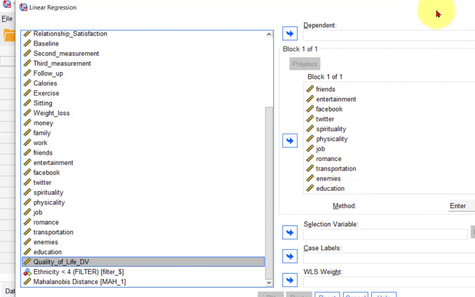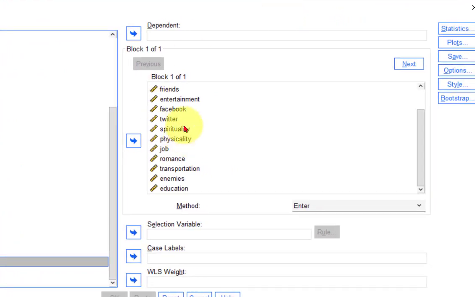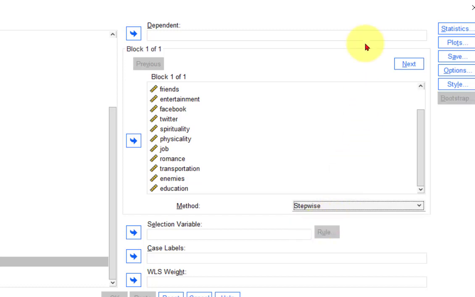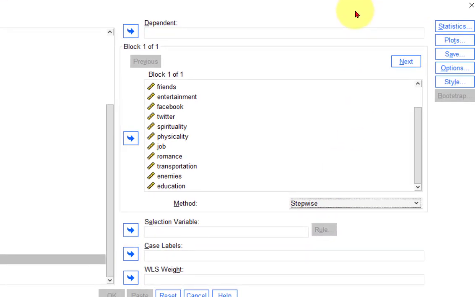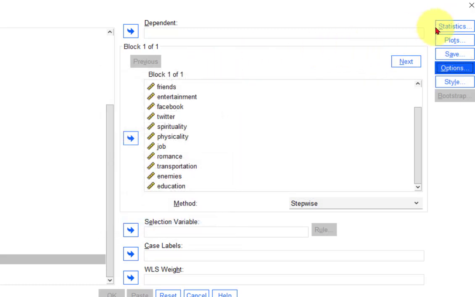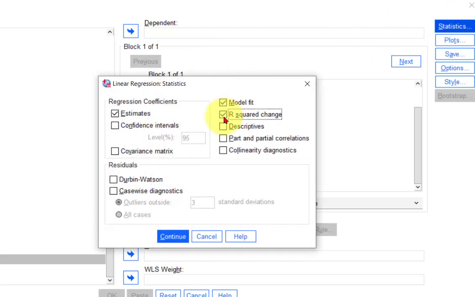So here's the trick to this one, you guys. Because there's so many of these, it probably makes a lot more sense to just do the stepwise. The stepwise, the software does all the heavy lifting for you. It will rewrite the equation only using those variables that are significant. It will kick out the ones that are not significant. Hallelujah. So, and again, we're just going to go to options. No, not options, I'm sorry. Statistics, we're going to go to these guys.